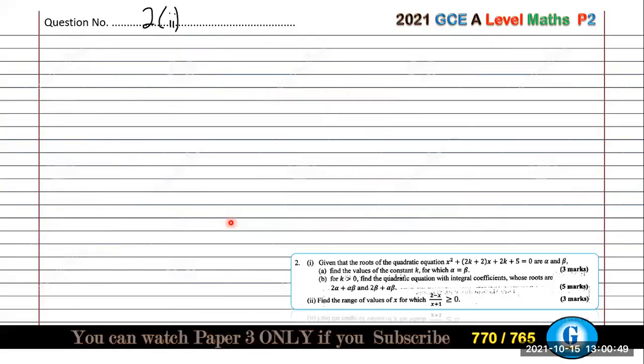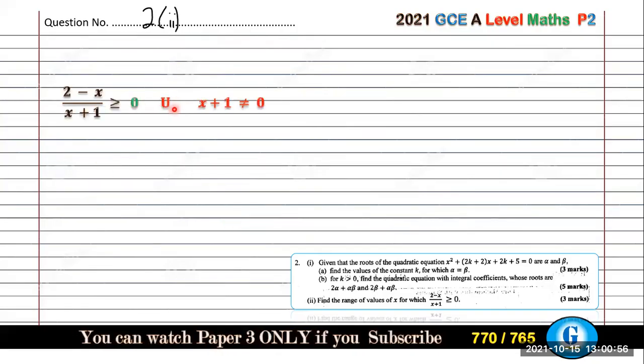Now, to find the range of values for which this makes sense, there are two methods. We are going to use the two. So for this particular inequality, we know that the denominator should not be equal to 0. If it's equal to 0, this will be undefined. In this case, therefore, our x cannot be equal to -1, because if x equals -1, this inequality will be infinity, which will make it undefined.